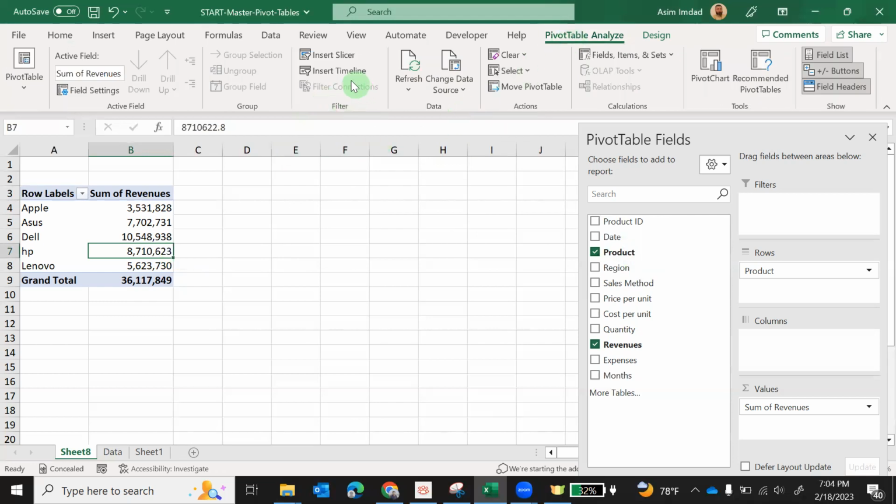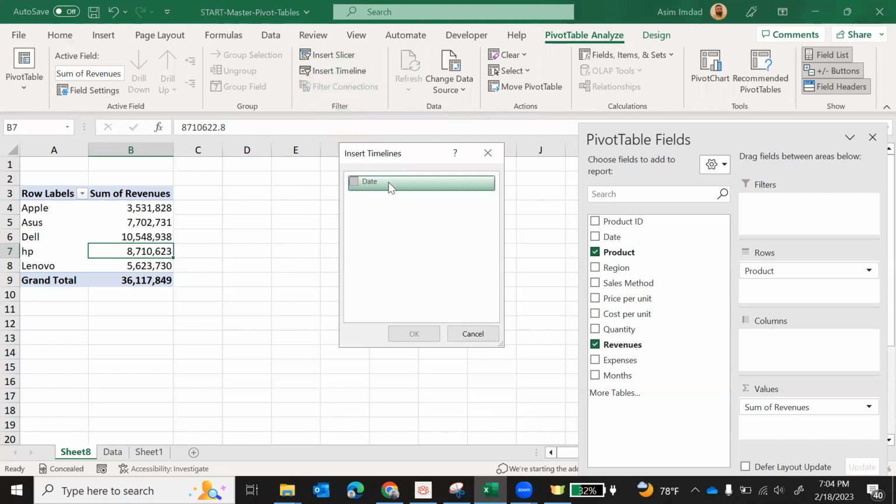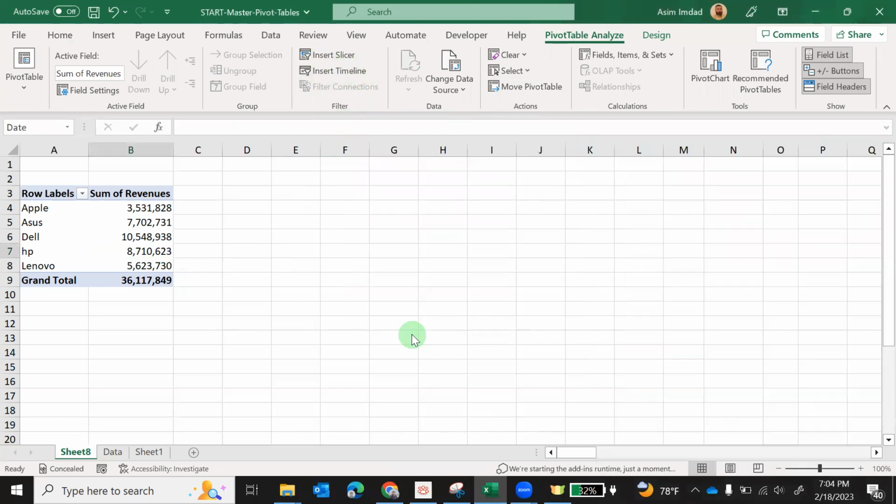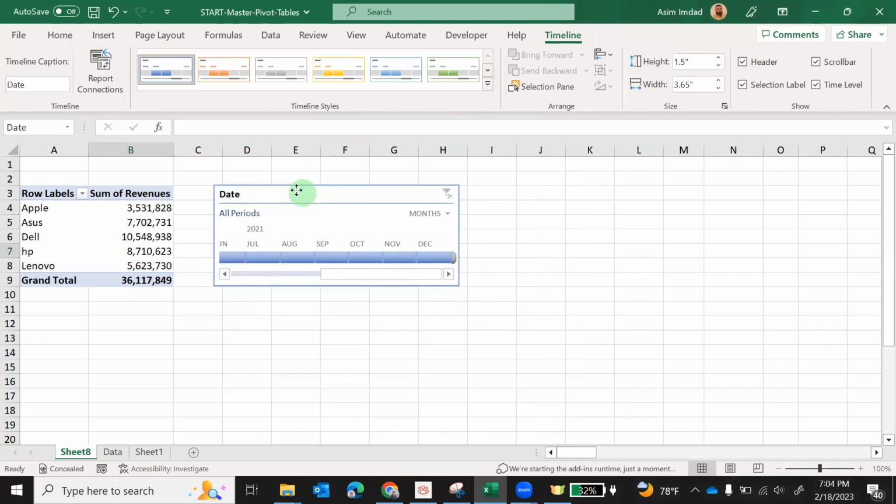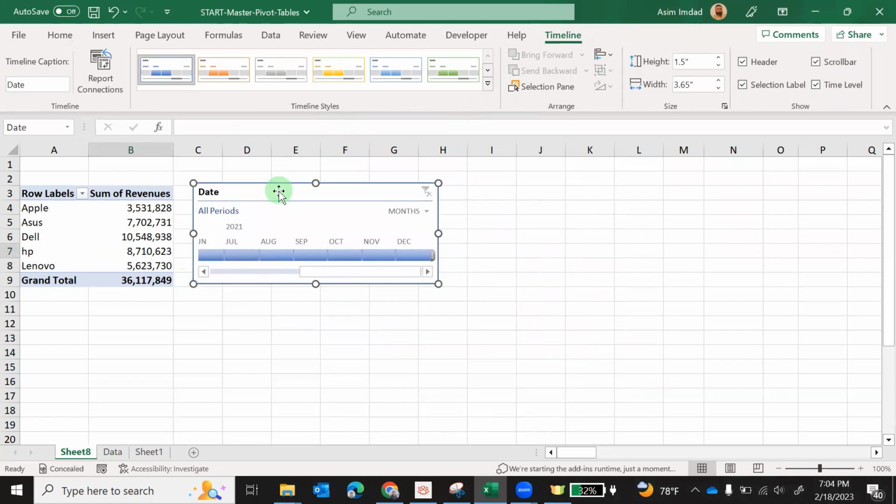Go to pivot table analyze, insert timeline. This insert timeline is in the filter group. This window will appear. Date, press OK. You can see this small window has appeared. You can choose from this bar for which month you want to see the data.